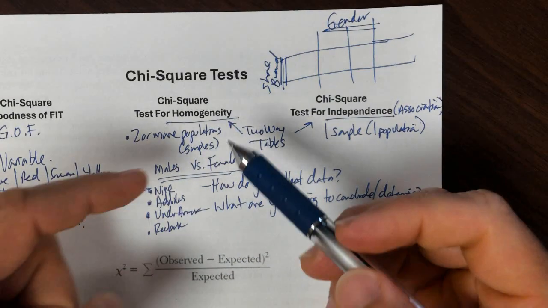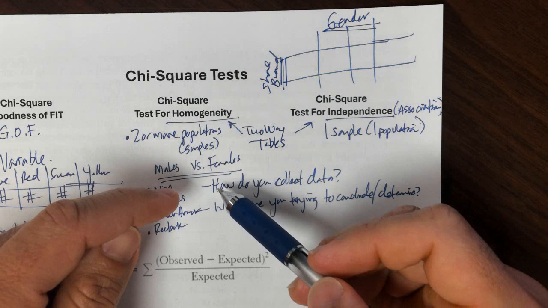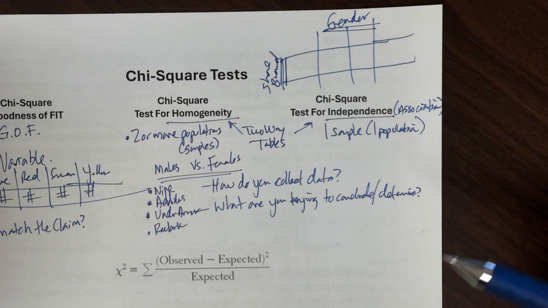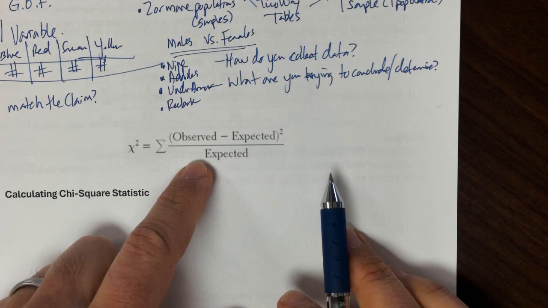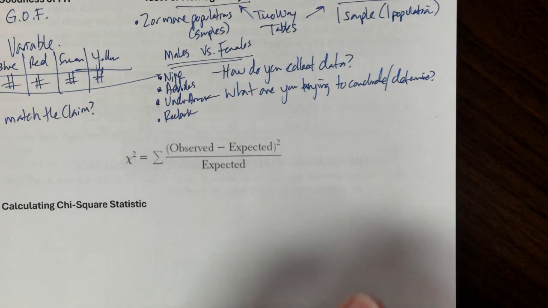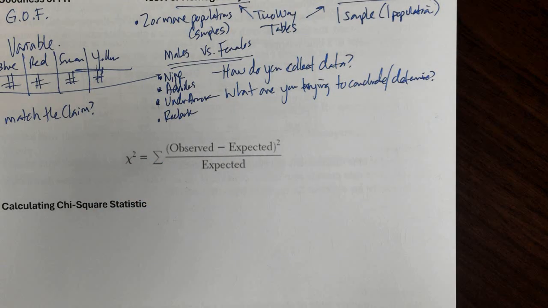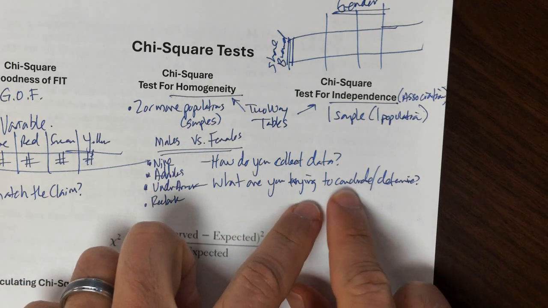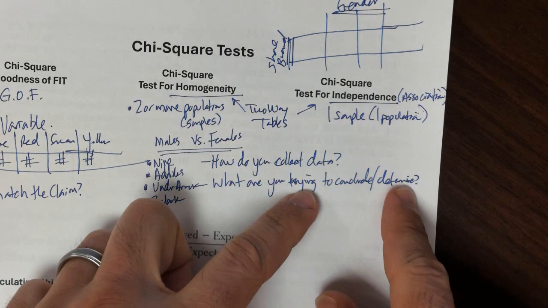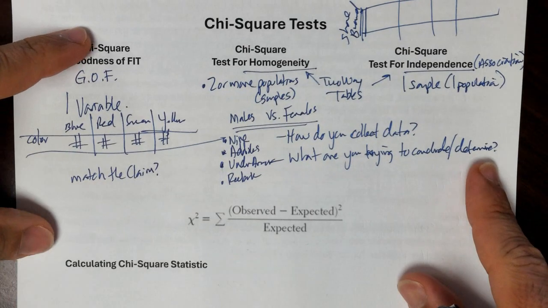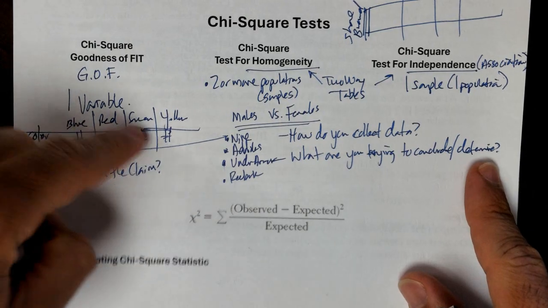While here, we want to know whether the two populations are distributed the same or not. And the wording is slightly different. The test is exactly the same. The chi-square value is the same. The rejection region is the same. All the math and everything's the same, but the conclusion is a little different, and the name of the test is a little different. Because now your wording is going to be about what you're trying to conclude, right? What are you trying to determine in the question? Does that help a little bit? So, for one categorical variable, it's goodness of fit: does it match what they're saying?